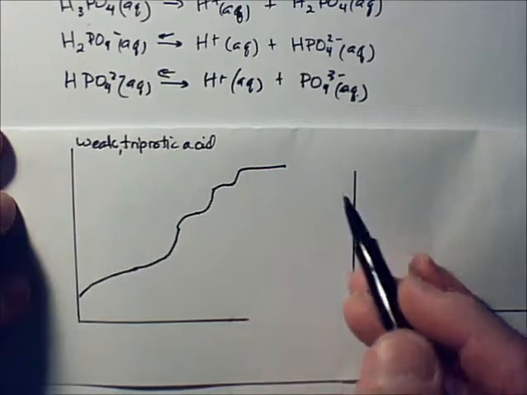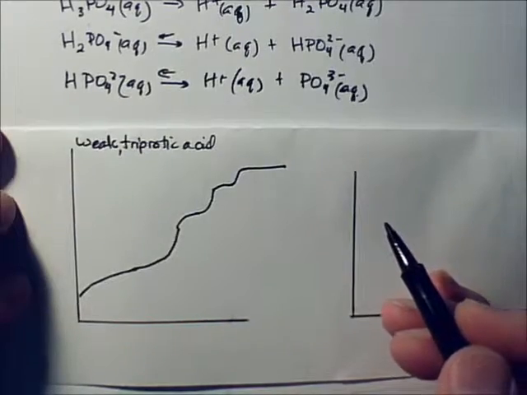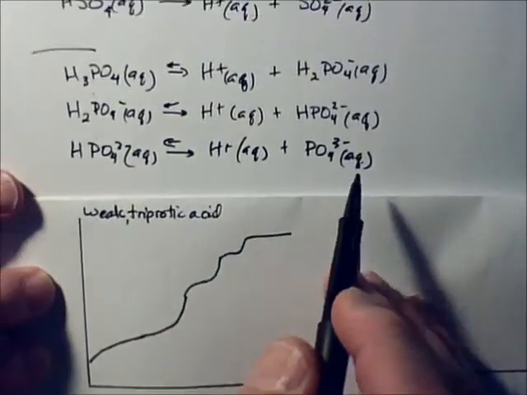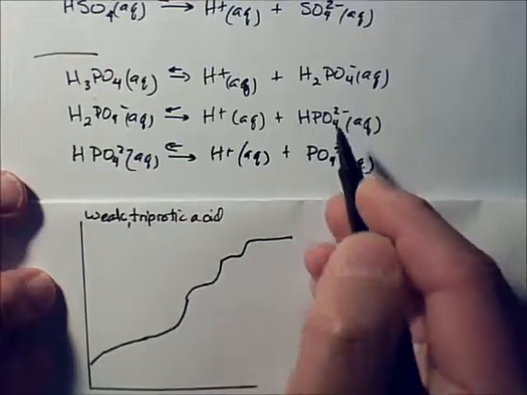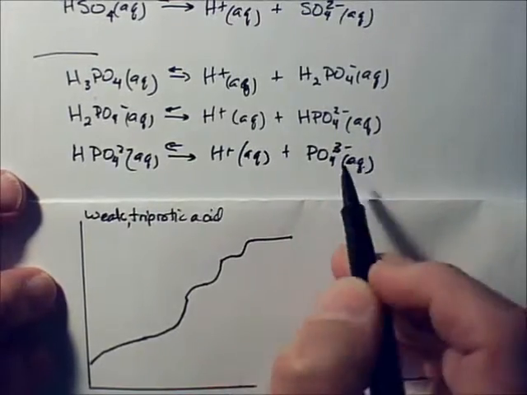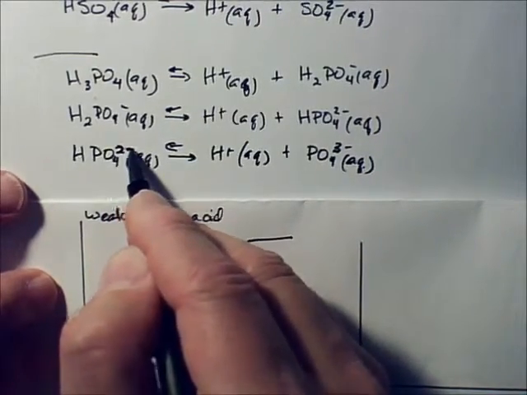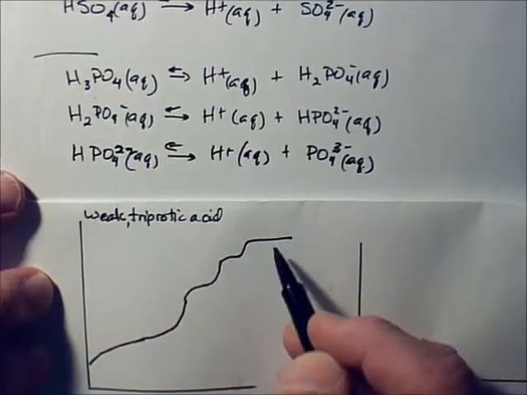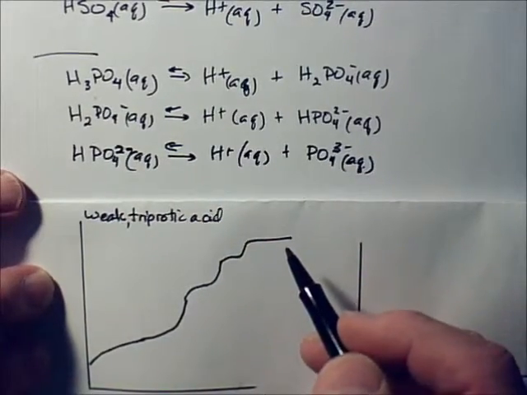All right? Yes? On the last one, you said 2 or 3. Right. 3 negative here. That's a 2 negative. This is a 3 negative here. Phosphate has a 3 negative charge. And that's what you're ending up with at the very end, when everything's completely titrated.